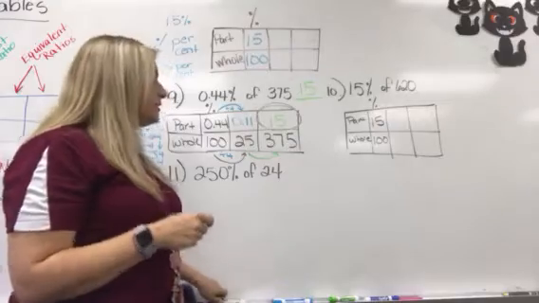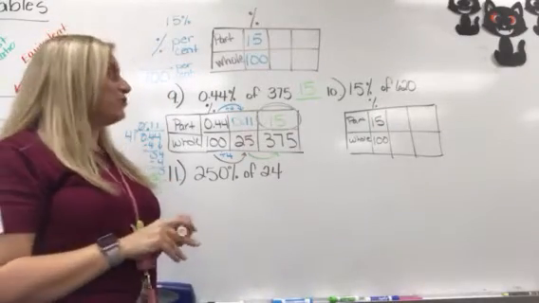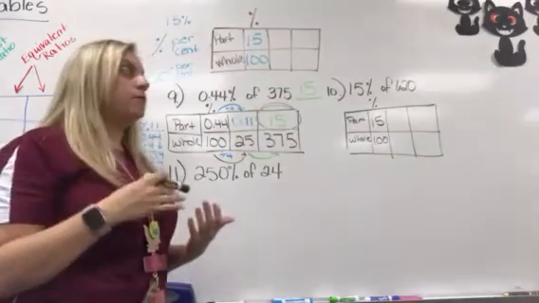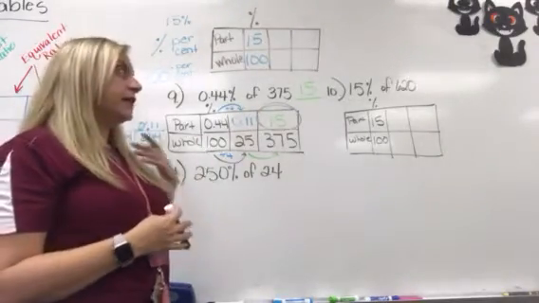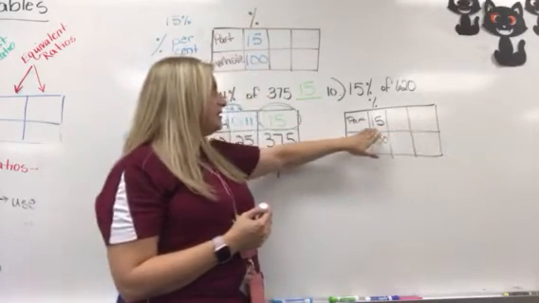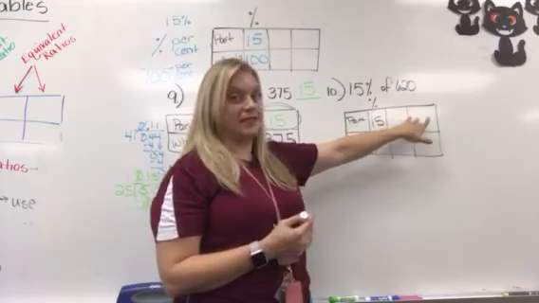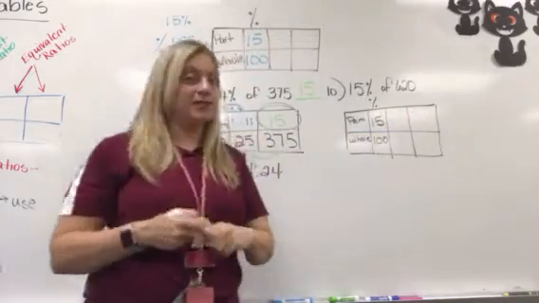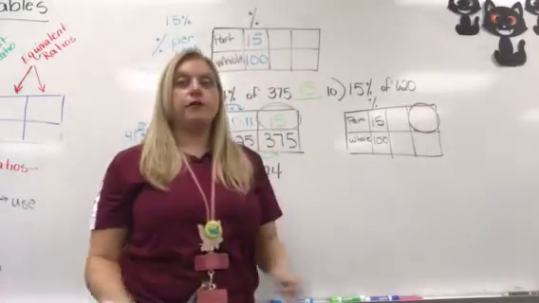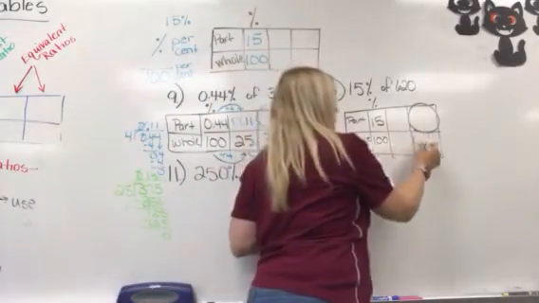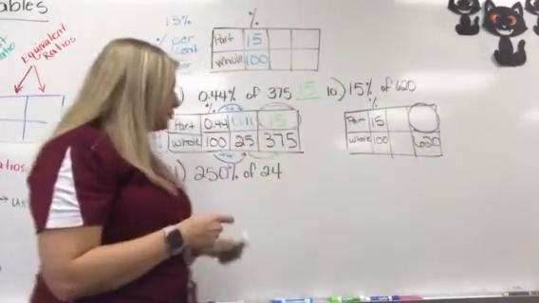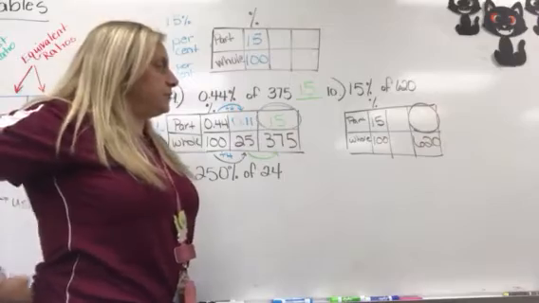The other part is 620, and I have to figure out, is 620 going to be my whole or my percent? So is it telling me that the 15% is 620, or is it saying that I need to find out how much the 15% is? It is asking me how much the percent is. If I were to say what is 100% of 620, all of it would be 620. All right. So 100% is 620, and then I'm trying to figure out what 15% is.